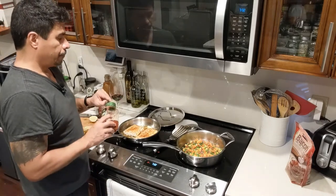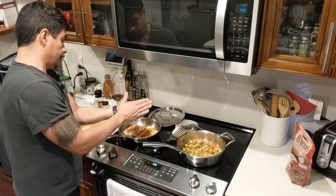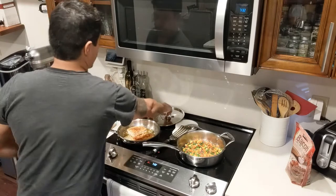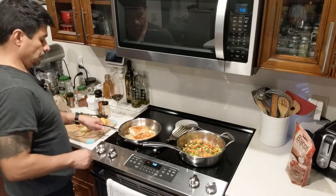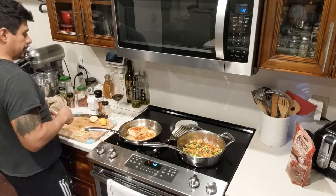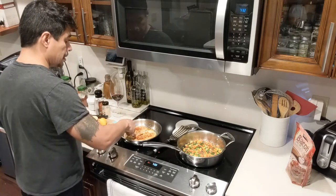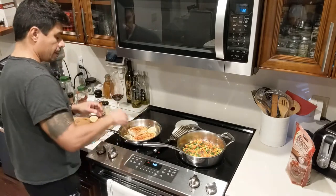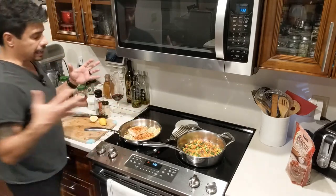The fish is pretty lean, so the butter gives it a nice bit of fat for flavor. I check it out and think it needs a little bit more color, so I'll give it a little more paprika — I like that deep red color. Turn the heat up just a hair. Things are going to start moving fairly quickly. I want the lemon slices to cook in the pan a little bit before I put them on the fish.